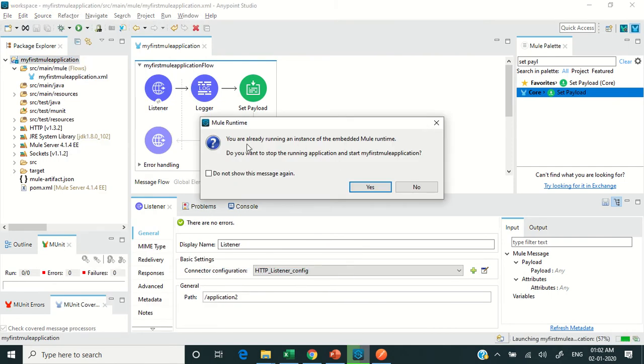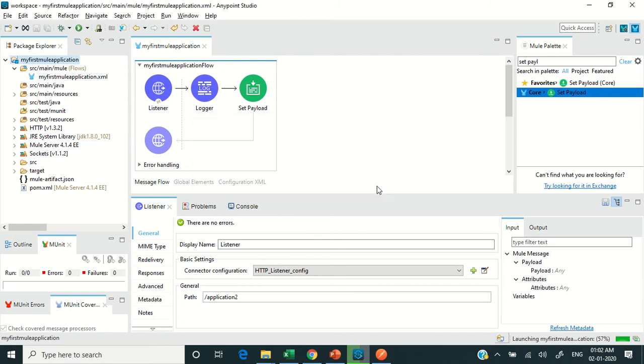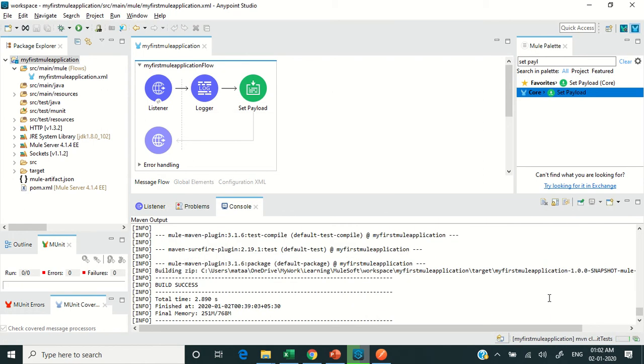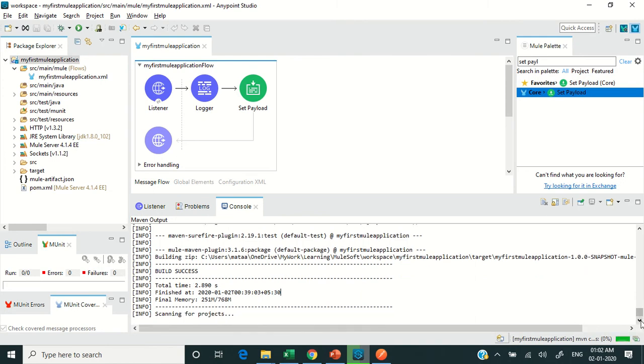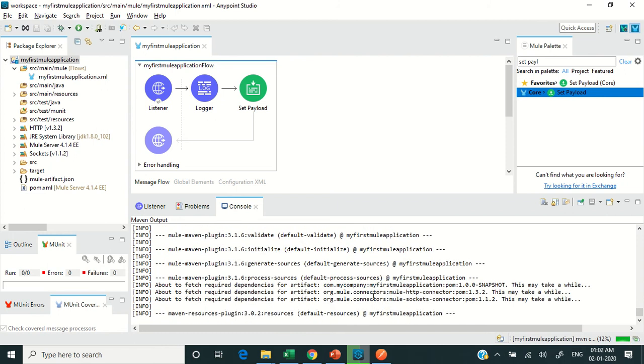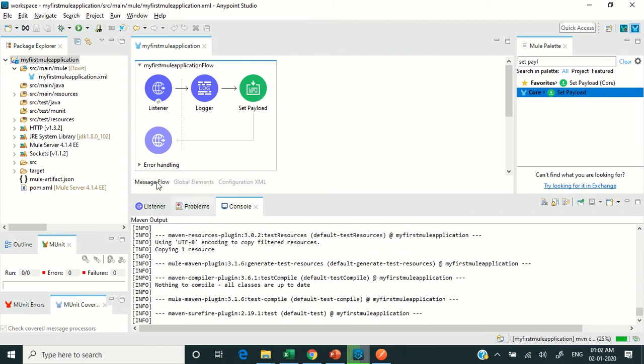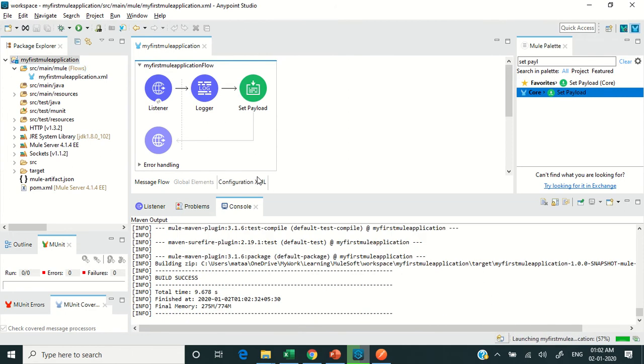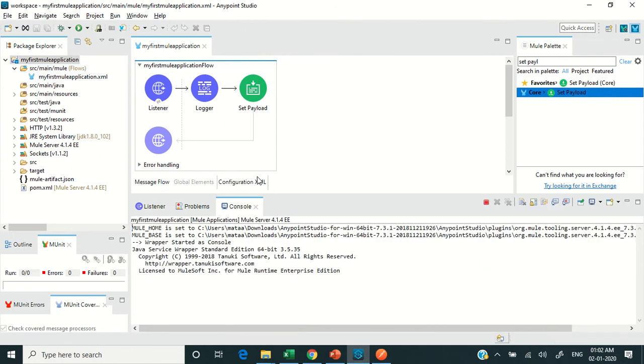It is saying that you are already running an instance of embedded Mule runtime. Do you want to stop the running application, start my first application? Yes, we would like to do that. We are going to stop the existing running application and then it will restart the Mule Enterprise Edition standalone server which is integrated in Anypoint Studio with the changes in my first Mule application, and it will deploy the new application.